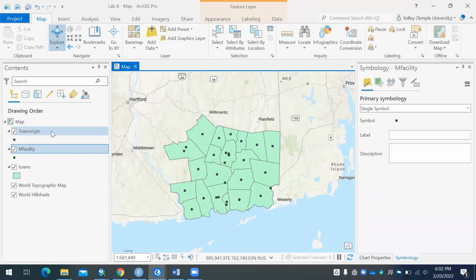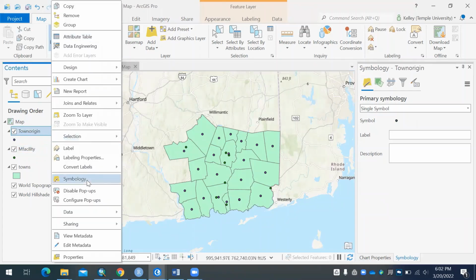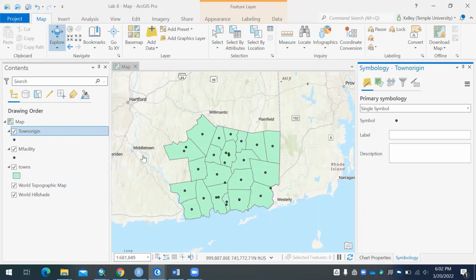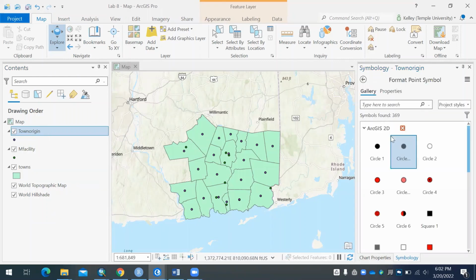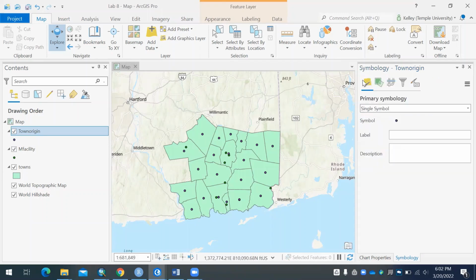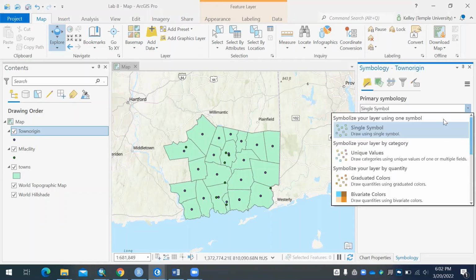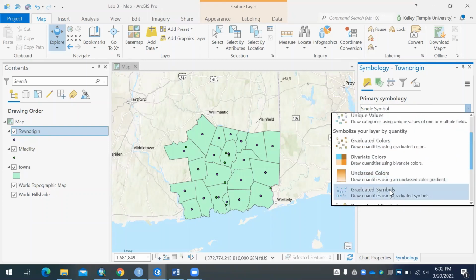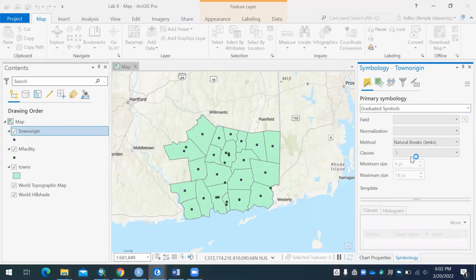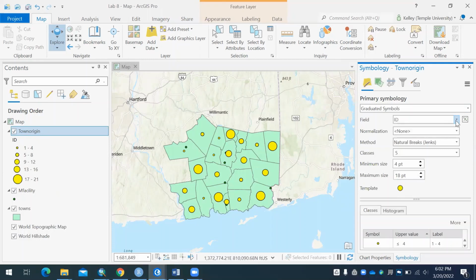So to start off, we'll just symbolize these. In the primary symbology, you can do graduated symbols. And the field used is going to be FEM 4074.